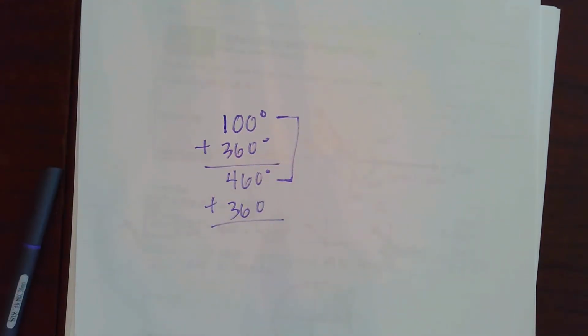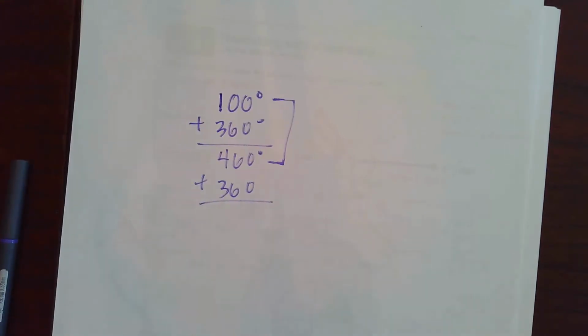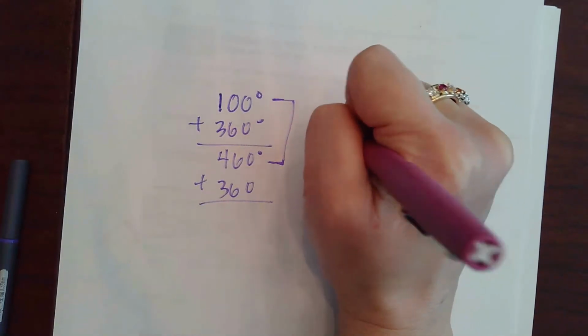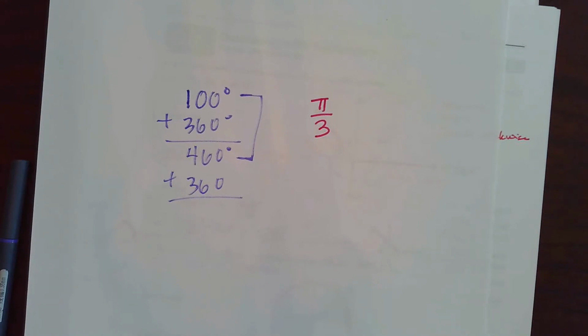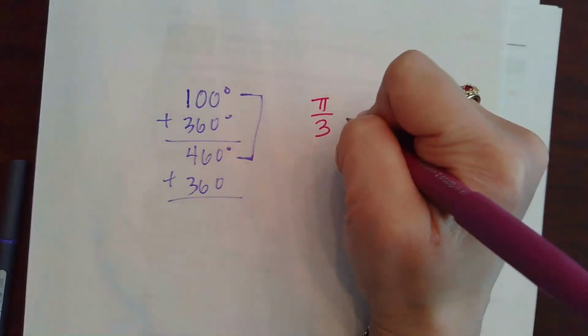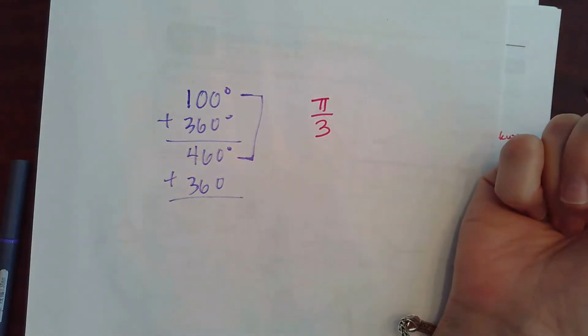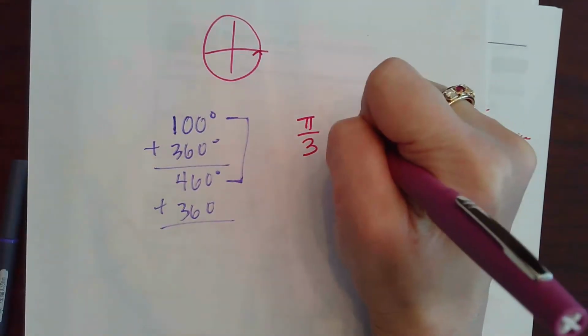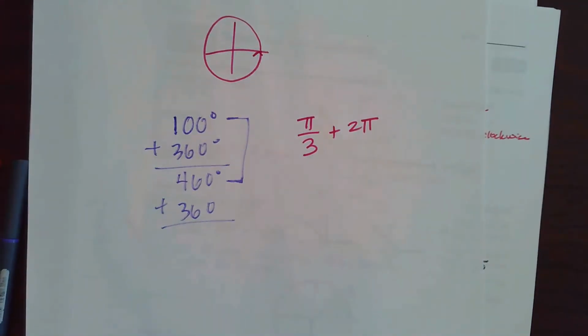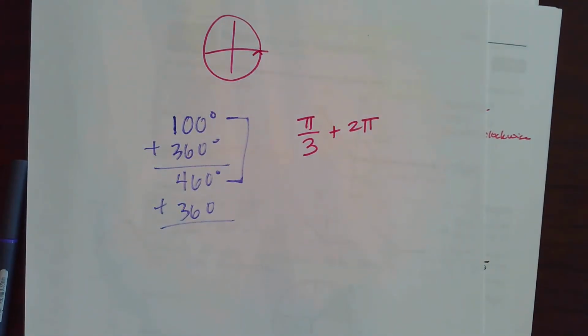Well, you can do the same thing with radian measures. So let's pick one that we know. Let's do 60 degrees, pi over 3. If I wanted to find a coterminal angle for an angle that's measured in radians, rather than adding 360, what do you think I would add? What's the equivalent in radians of 360 degrees? That's the equivalent for all the way around a circle. Well, yeah, it's 2 pi. So if I'm going to find a coterminal angle for an angle in radians, I would just add or subtract 1 revolution, or in other words, add or subtract 2 pi.